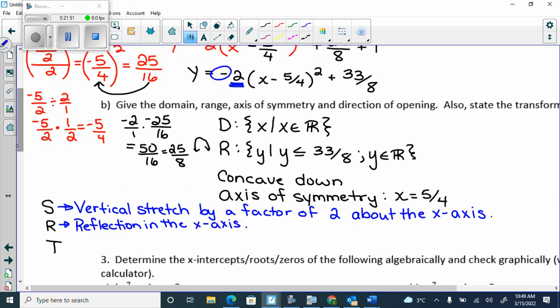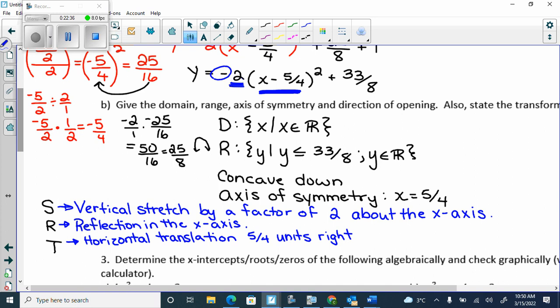So we have 5/4, but it's a positive 5/4, right? Which way did this one move? Left or right? It always moved the opposite. So what's it moving? It's x minus 5/4, so it's actually moving right because it's a positive 5/4. Right? When we take it out, it becomes a positive 5/4. So that's called a horizontal translation. And why is it horizontal? Because it moves left to right. Horizontal translation, 5/4 units right.